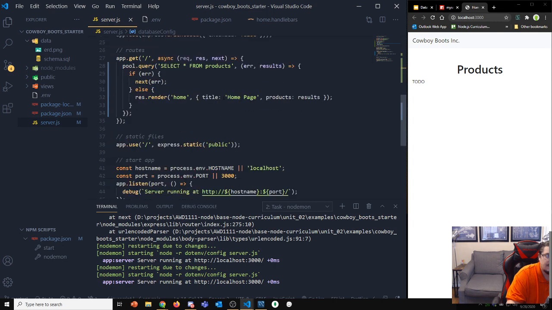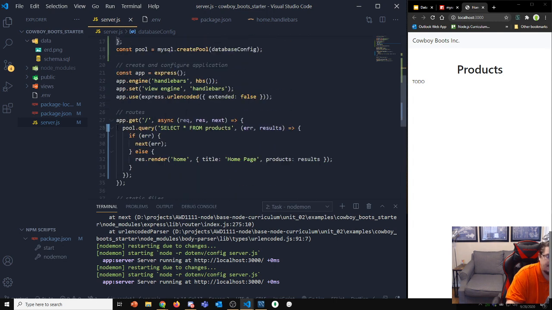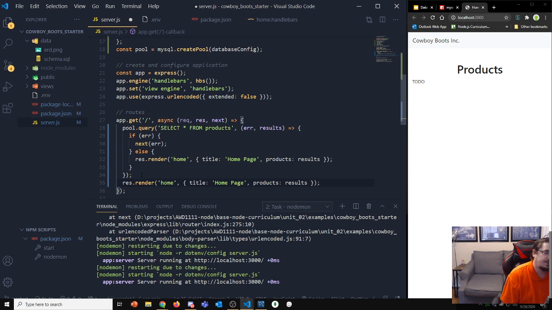Okay. So going back here, right? So we run the query, right? We're waiting to send a response to the user until we actually find out whether or not we got results, right? So if I'd say res render and I try to render the results here, that wouldn't work, right? So this is kind of where we're starting to see some asynchronous code, right? We can't just immediately write do this, then do this, and then do that. We have to wait for the callback. Cool? Yep.